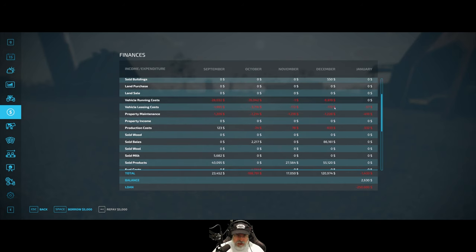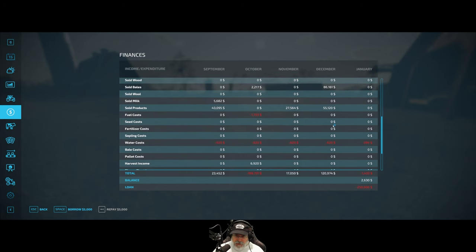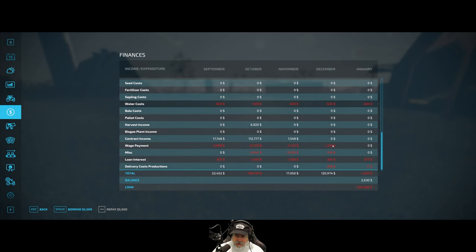Vehicle running cost $6,800. Vehicle leasing $172. This is for the roller that we still have that we're leasing to own. Property maintenance $1,228. Production cost $633. Sold bales in December. That was from the straw that we sold. Sold products was from whatever it was that we sold in December, $55,000 in total. Water cost $620, wage payment $1,216, miscellaneous.